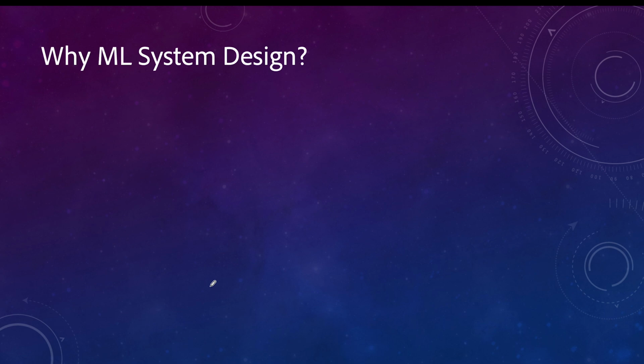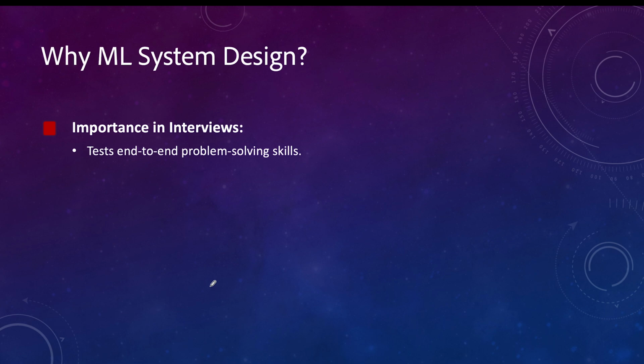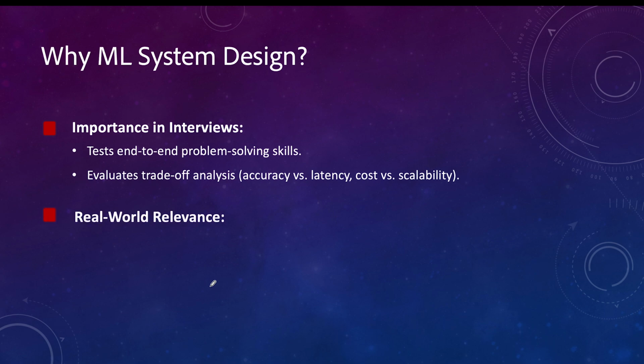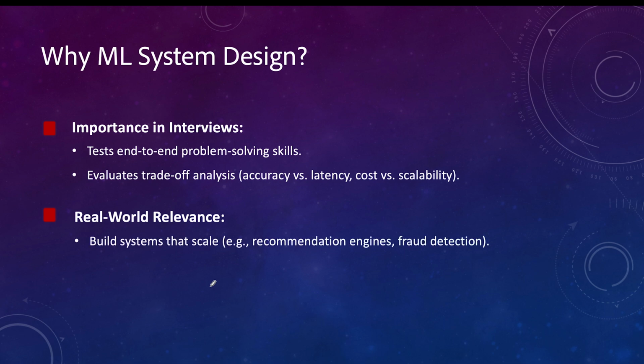So, first of all, why do we need ML system design and why is it given so much importance in ML engineering interviews, especially for senior roles? One is that it's important for interviews. This course will help you in cracking some of those interviews. In the interviews, they test end to end problem solving skills and they evaluate trade off analysis, like how well you identify different trade-offs like accuracy, latency, cost, scalability. We will cover all of these in detail, and it also helps you with real-world relevance. It helps you build systems that scale, for example, recommendation engines, fraud detection, spam detection, etc.